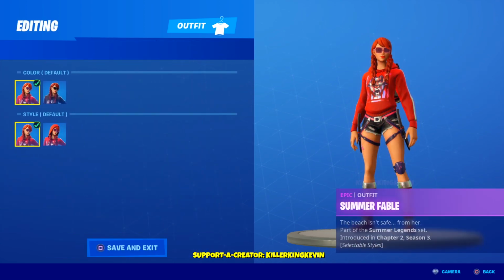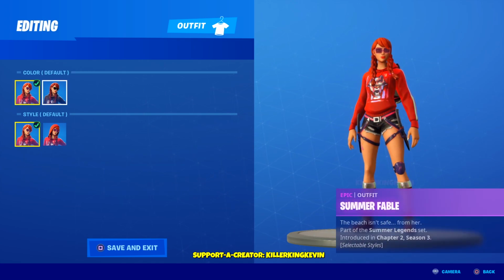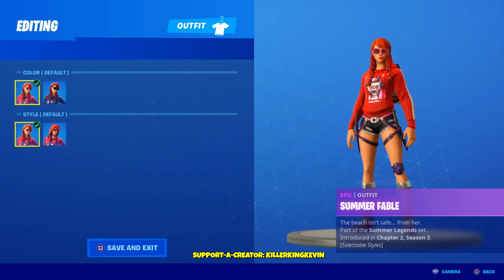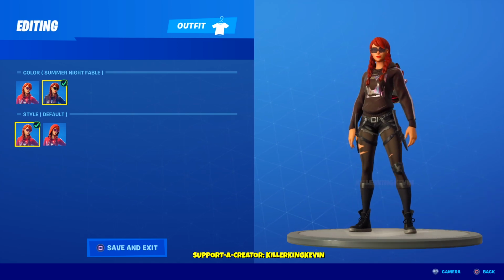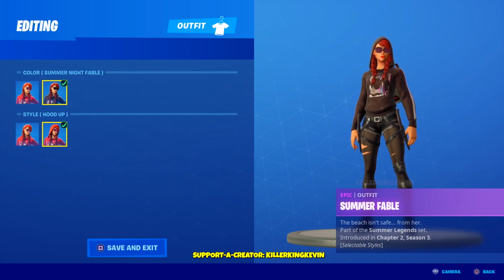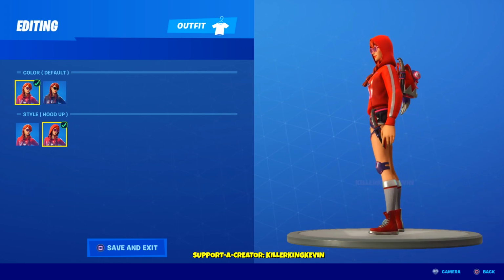So this is the Summer Fable, and you have edit styles for her as well. So you have the glasses. Oh, she just went Night Fable. Okay, so completely changed outfit. I thought it was just the glasses, but you have the red outfit with the shorts, or you can go Summer Night Fable with, oh, it's got shorts as well, but it's painted black, and you've got black glasses as well. Then you can either put up the hood, or you can take off the hood, so you can customize this to your liking as well.